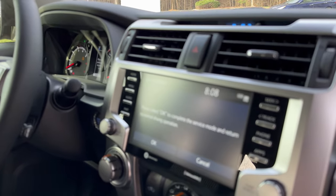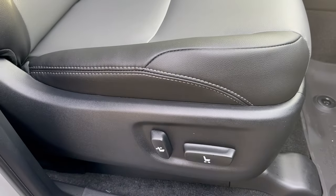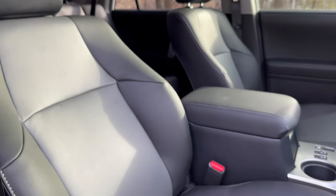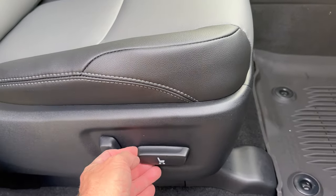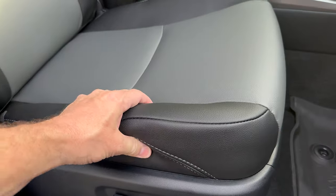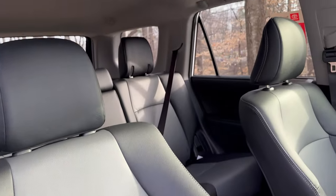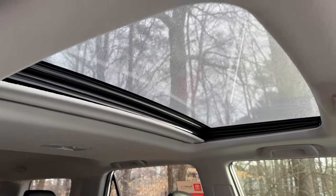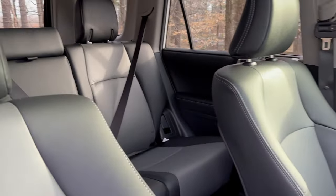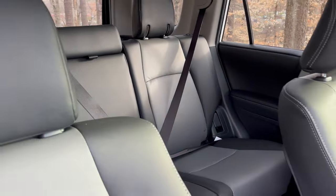On the SR5 you lean forward and lean back manually. But on the SR5 Premium, the passenger seat is a power seat — it reclines, it goes forward and back. There's no manual bar down here. However it doesn't go up and down. Also, these aren't sport fabric seats — you've got soft-tech seats in the two-tone. Soft-techs and two-tones — sounds like a band from the 50s! So soft-tech seats with a power passenger seat is standard on the SR5 Premium.